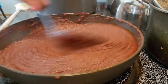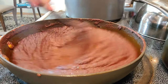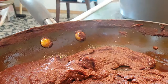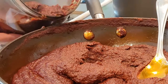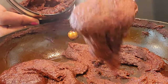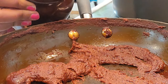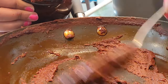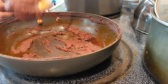So I'm going to cook out the rawness of the berbere right here like this, and then I slowly add a little water and make the paste thinner, or as desired. So the best thing is, you need a glass jar so you can store your berbere paste in the fridge or outside the fridge. You can keep it about 2 weeks outside the fridge if the temperature is optimum, and then you can use it for your Doro Wot.